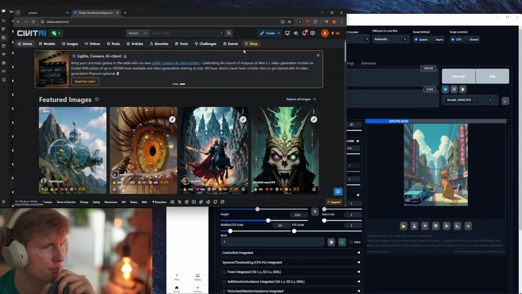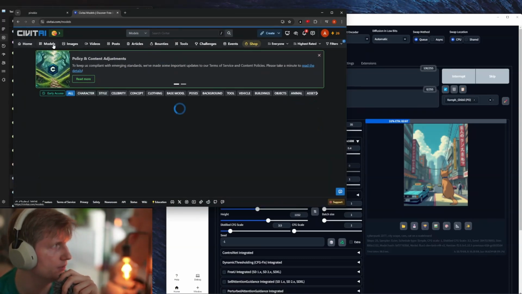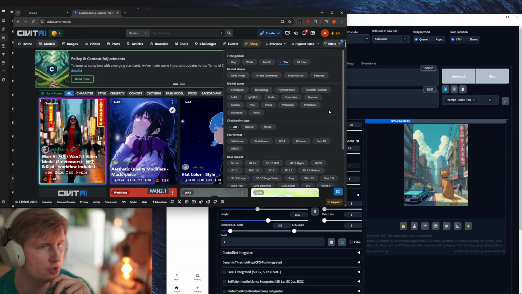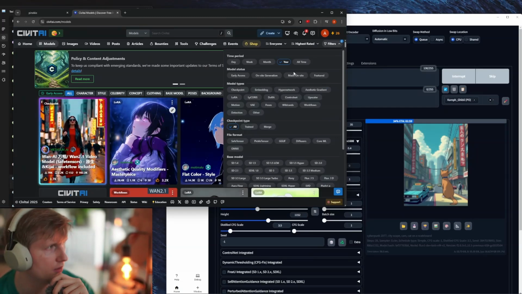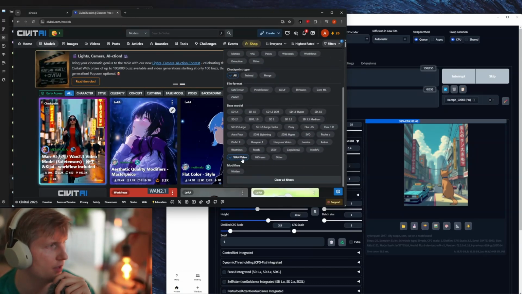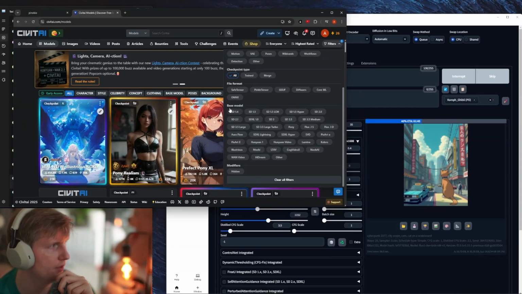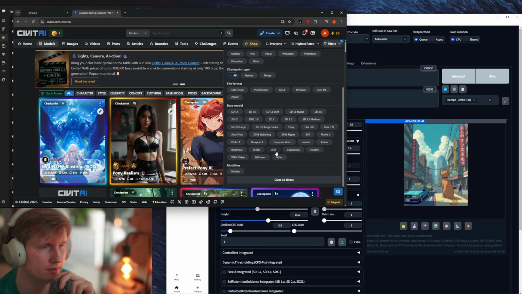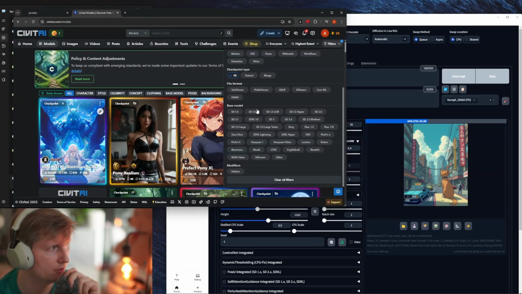So at the top row here, you've got the different kinds of models. I'll show you quickly what they are. So let's say you load by the year, and you've got these video models: Wan Video, LTX, Mochi. These are all video models.